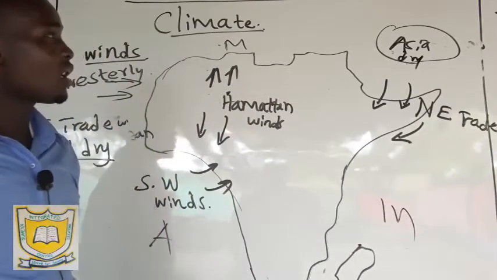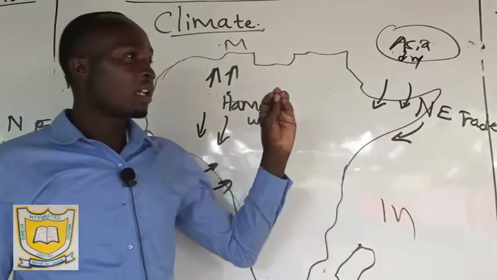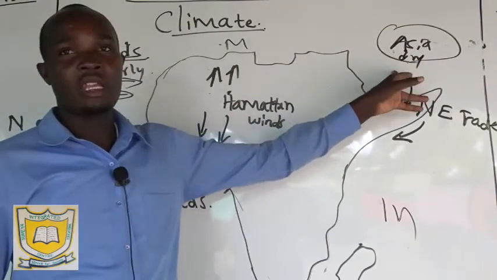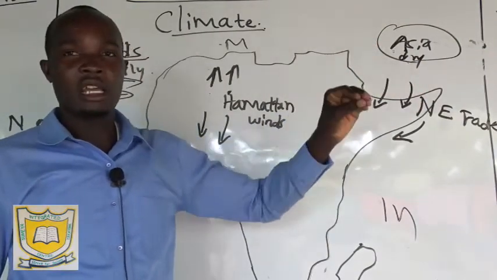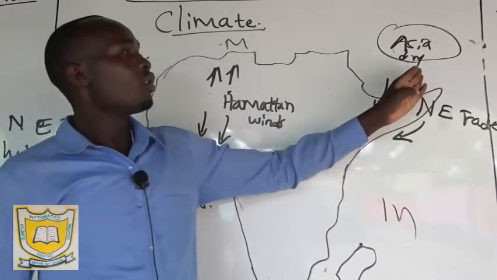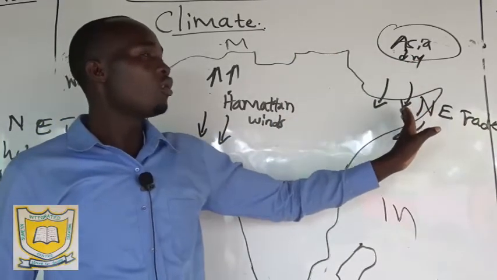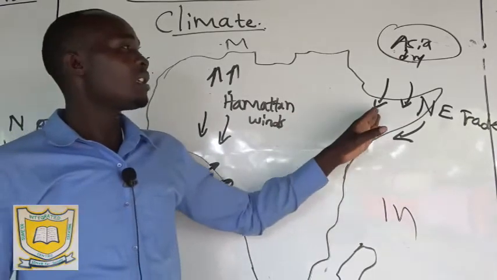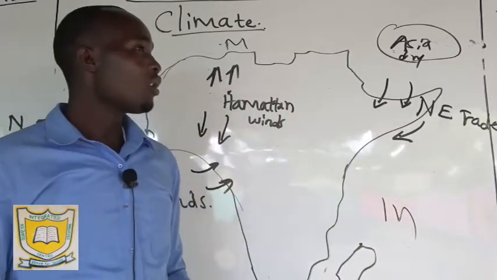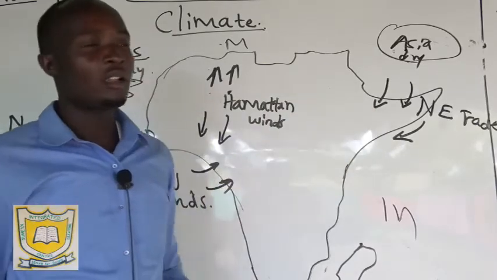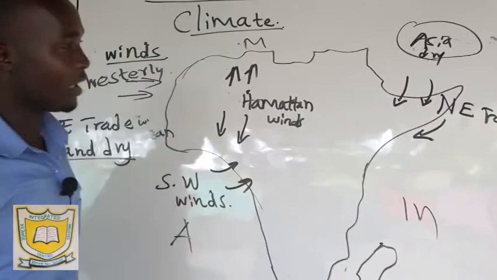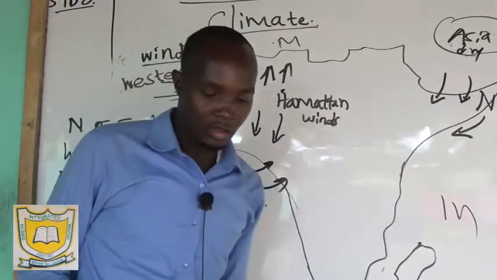And when we talk about Asia, then we are looking at Saudi Arabia, Pakistan, Iran, that is Iraq. Those are the countries that form part of Asia. Those countries are very dry. This land is very dry, so this wind is also very dry. It causes no rain here. It causes dry conditions. Some of the wind has started to cause very dry conditions in the northeastern part of Kenya, like Garissa, Mandera, and then we have Wajir, because the wind is also very dry. It has no moisture at the end of the day.